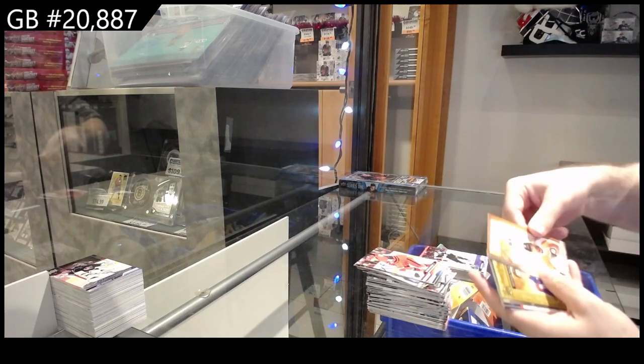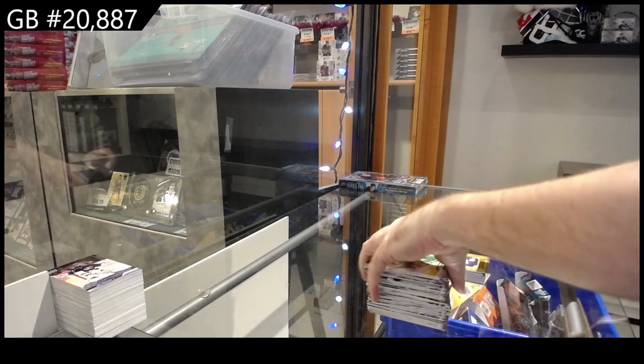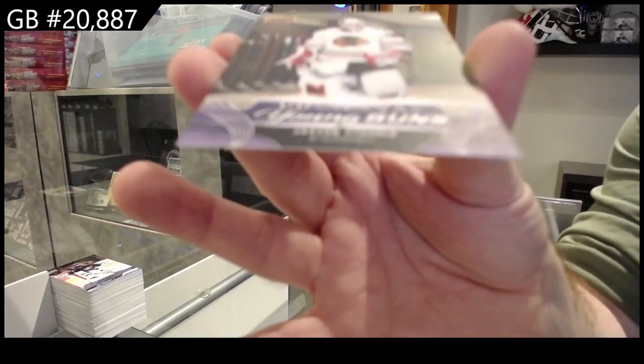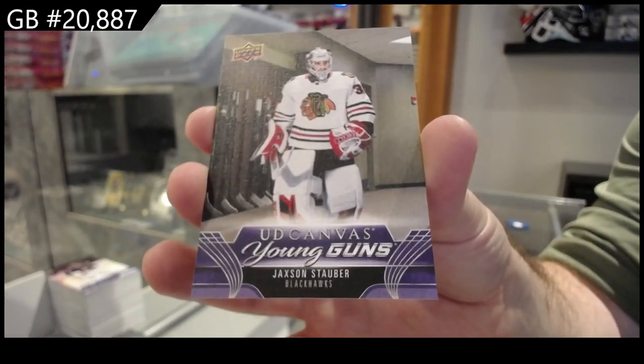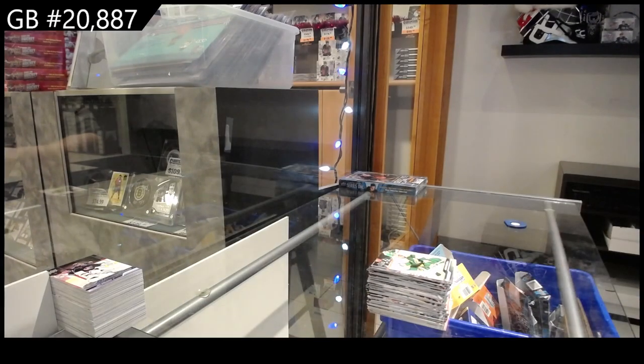We got a Teacher's Pet of Lawton for Philly, McKinnon for the Avalanche Portraits, and a Young Guns Canvas of Stauber for the Hawks.